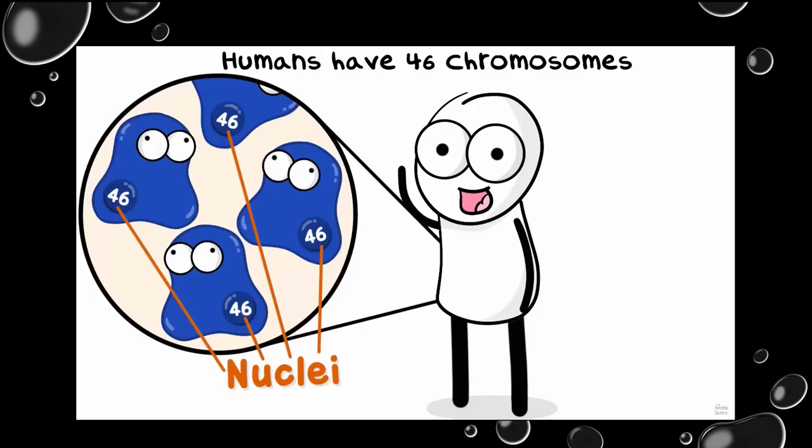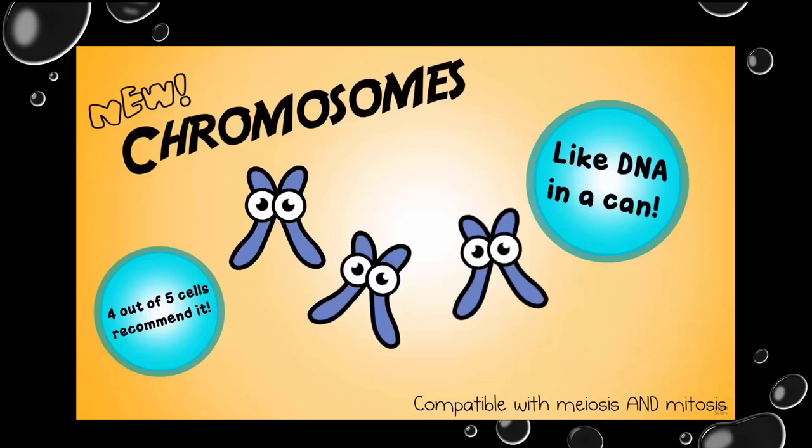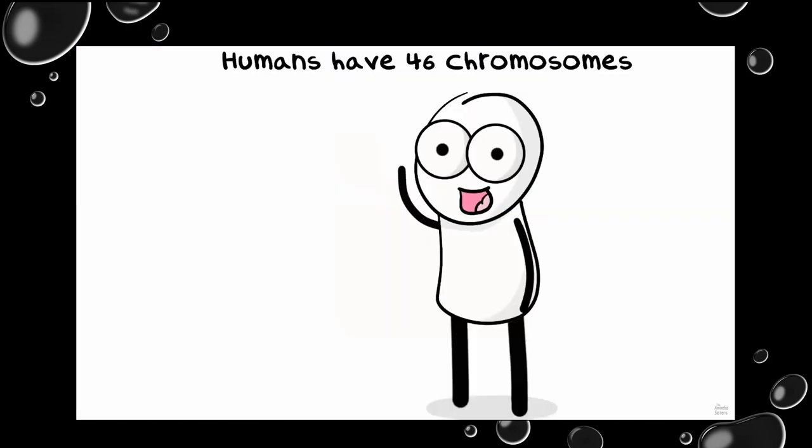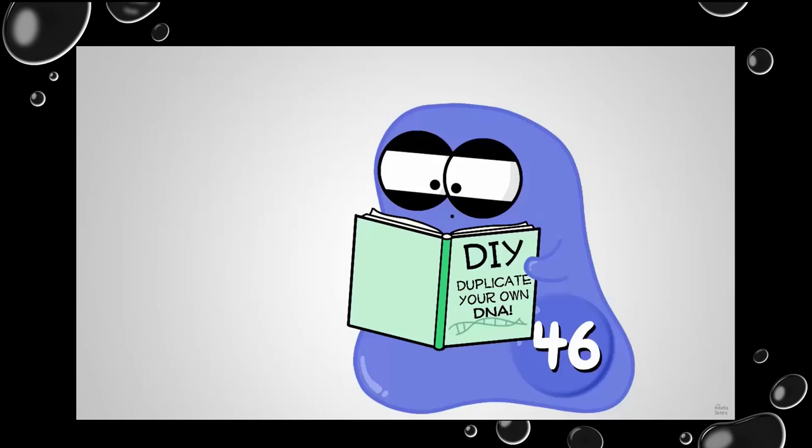What are nuclei? Well, it's the plural of nucleus. You don't say nucleuses, you say nuclei. Well, in the nuclei, there are 46 chromosomes. Organizing DNA into condensed chromosomes makes it a lot easier to move over when you're making new cells. So if you have 46 chromosomes in a human body cell, you have to duplicate those chromosomes in interphase before mitosis starts. That basically means you're duplicating your DNA, since chromosomes are made of DNA and protein.